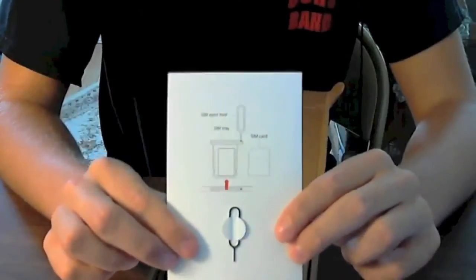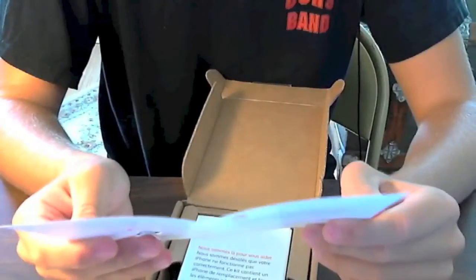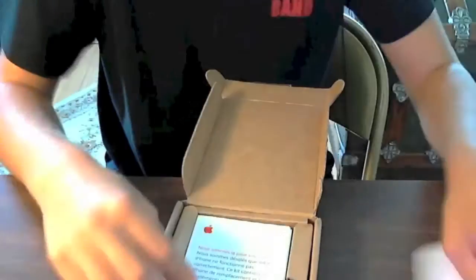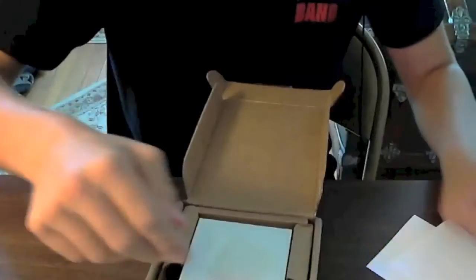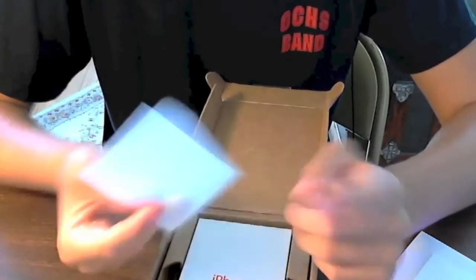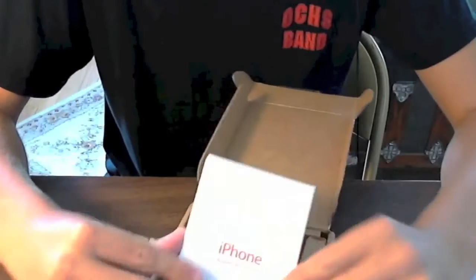It includes a SIM card opener device. Back it up. Instructions on how to back up your iPhone. Here it is in Spanish. I'll definitely be reading this instead of that, you know, trying to get my Spanish grade up. Who knows? Anyway, so here it is. This is very interesting. Comes with, no idea what, a blank piece of paper with adhesive on the front. I don't know why. But here's the really interesting part.